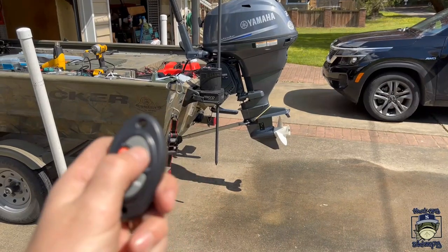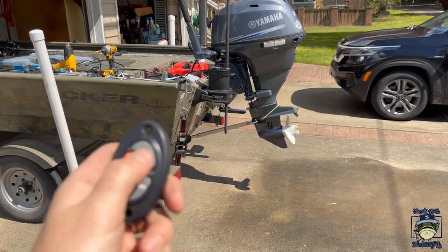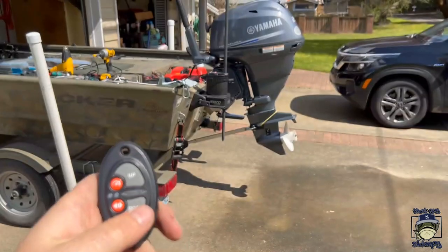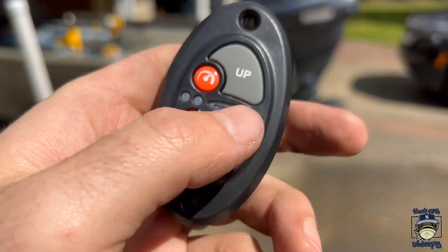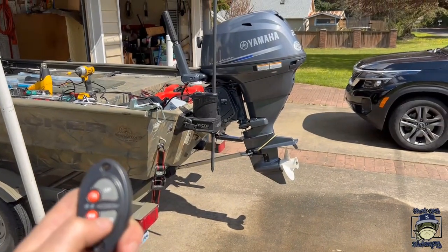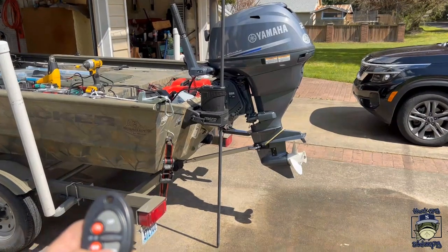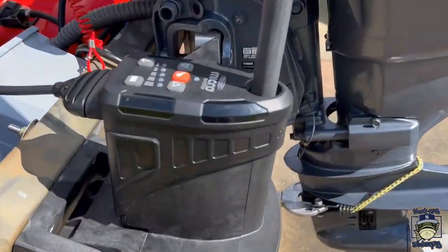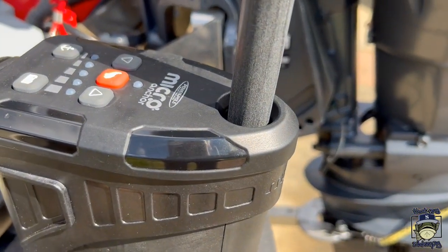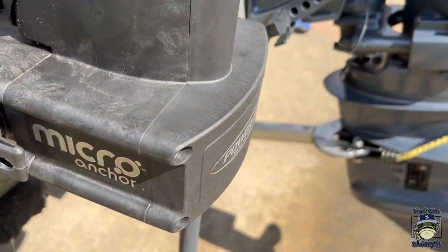All right, let's pretend we're running with it. Hold on. Let's just say that's where we're sitting. We'll do anchor down with a double tap. Double tap down. See it shaking. It's setting it in right now. It did like 2 or 3 little pulses, it looked like.